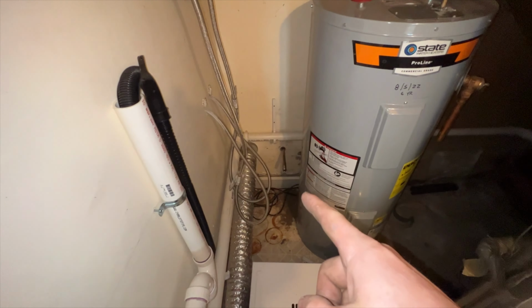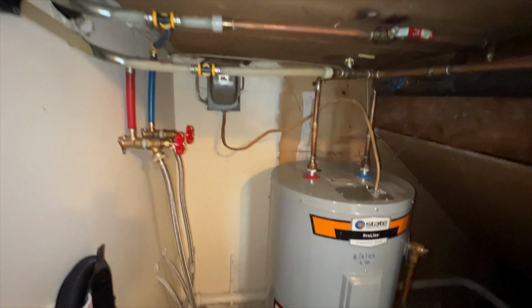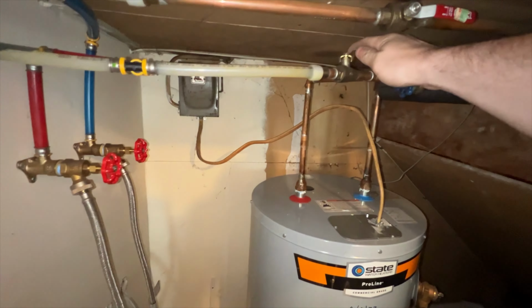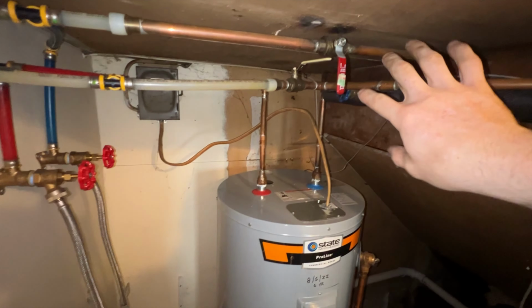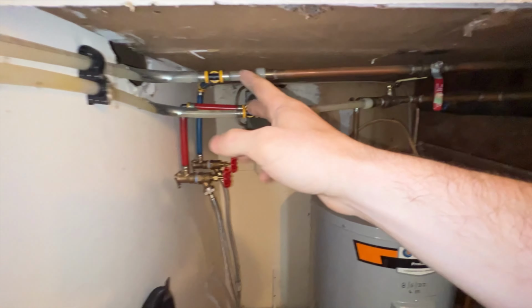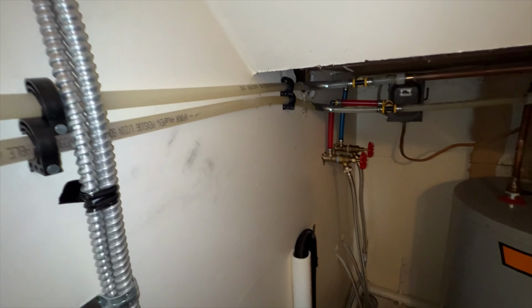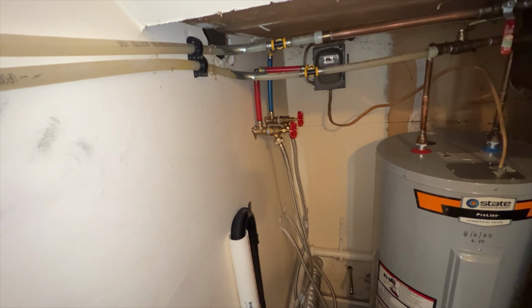Okay, so we're sticking through there. That looks good. Next task is to figure out our isolation here. So I'm going to shut off the hot here and shut the cold off here, and I think it's being fed from this side. So if I shut all of this off, hopefully I'll be able to follow these lines over, down, and I think there's a sink right on the other side, so hopefully I'll be able to bleed the pressure off there, and we'll be good to open these pipes up.